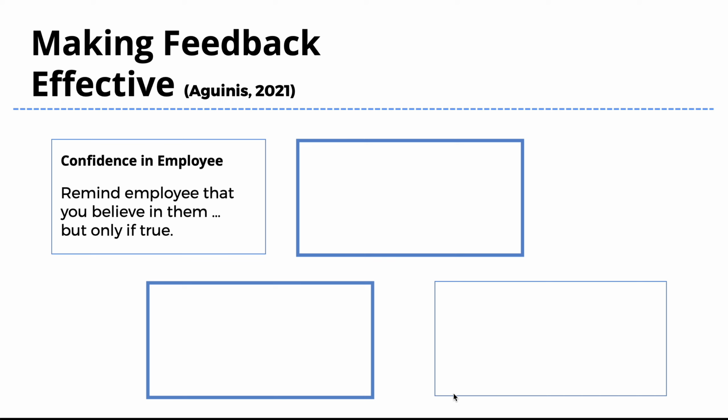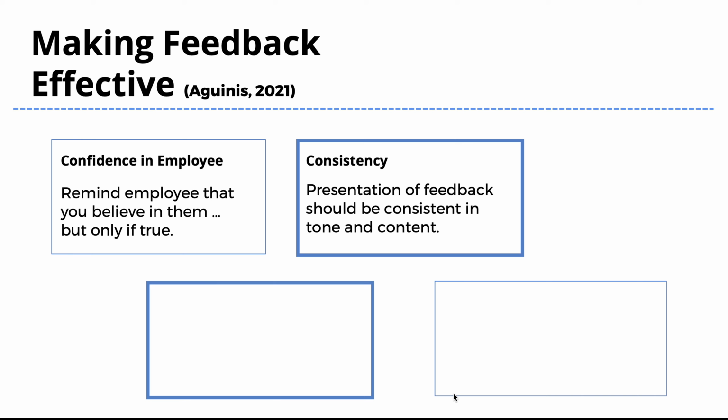But if you are putting an employee on a performance improvement plan, if they really seem to be on their way out and you don't necessarily know that they're going to be able to make the changes, then you don't want to tell them that, because it can have some implications in terms of legal constraints, especially if we have to terminate an employee. So again, being honest and authentic and having confidence, but only if we really truly believe it.